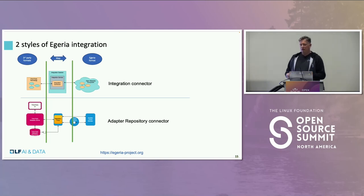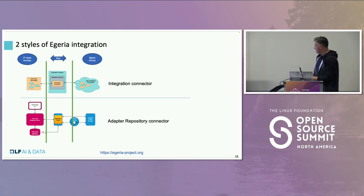So I talked about the Egeria ecosystem, which is this group of what we call cohort members. They live together in a cohort, and as one of them gets metadata, it can publish it, it can send out that metadata to the rest of the cohort. So then you don't have to take all of it. By being part of the Egeria ecosystem, you can be enriched with data which other people in the ecosystem have. If you want that to be the case, you have to actually be a member of the cohort. And this adapter repository is the pattern that you would use. I'm not going to go into too much detail here. If you want more detail, come afterwards.